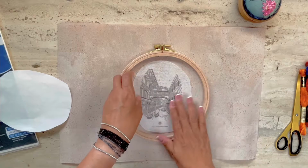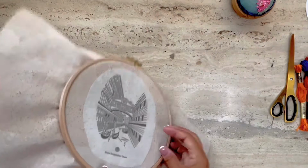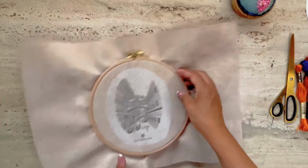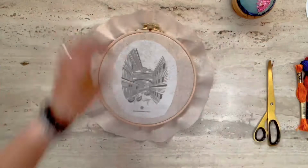I've mounted the fabric with some difficulty as this is kind of a stiff cork fabric, kind of feels more like stiff canvas. And I noticed that when I stretch the canvas, there are a few cracks here, but I'm going to use a smaller frame so those little cracks will be outside of that frame so I won't see it. However, I did notice that when you do remove the hoop, you don't really see those cracks any longer. So I'm going to just cut around the hoop here to make it easier to mount it on an embroidery stand and to start stitching.